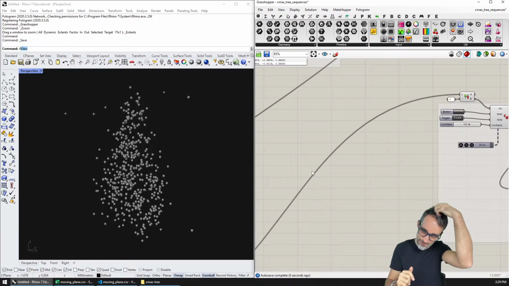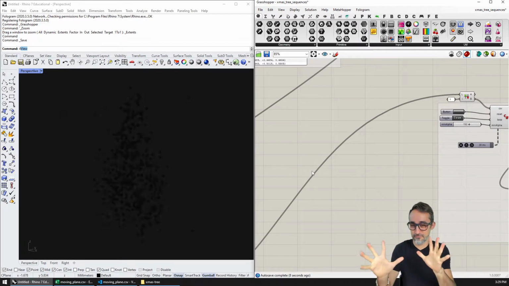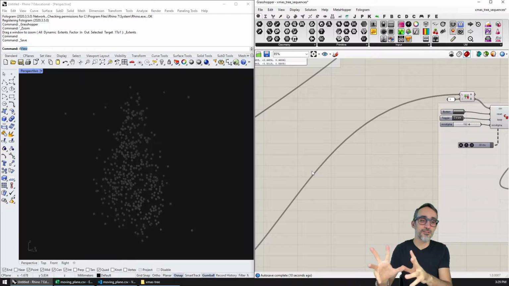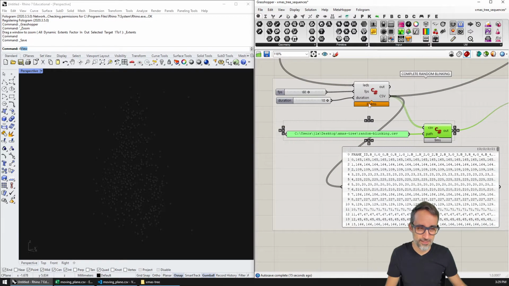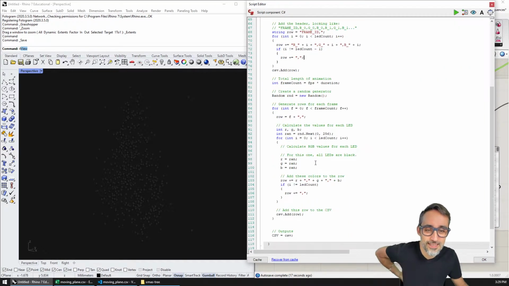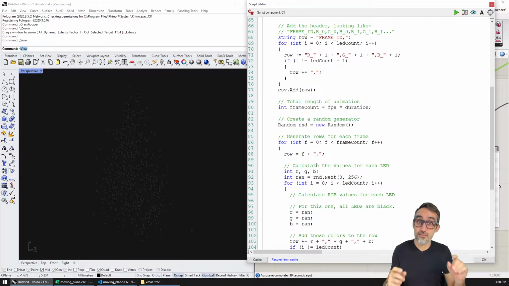All right, so that is not great. We could illuminate the tree like this, but it's just not nice. So I'm going to stop it, because I don't like that at all. What I would like to do then is give every LED light its own randomness.